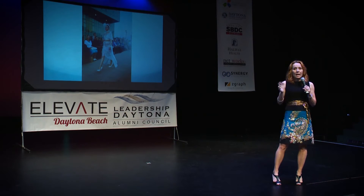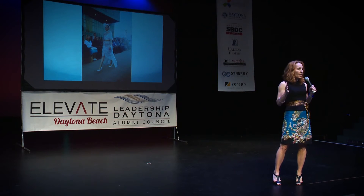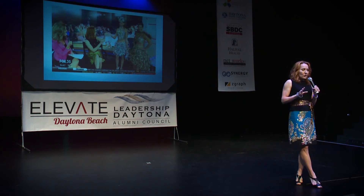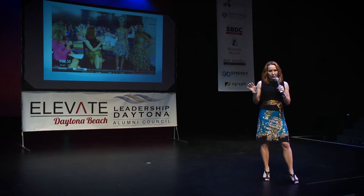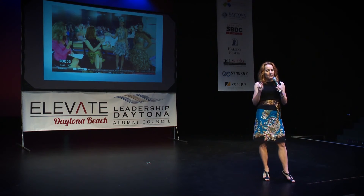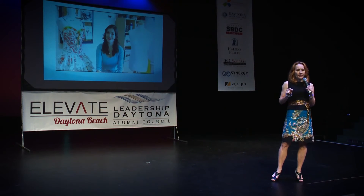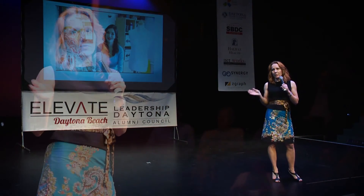Another way you can become part of this movement and become an upcycler just like me — you don't have to make dresses out of bubble wrap. When I first started this it was many years ago, and it's been on the fringes of the mainstream for quite some time. There's the paper towel dress again — that was about 650 cores from rolls of paper towel. Amazon has started to recognize the artists among us who take unusual items and repurpose them in interesting ways. That is a still from a Taco Bell commercial. When American fast food locks onto a movement, you know it's moved into the mainstream. That designer made a dress out of Taco Bell packaging.